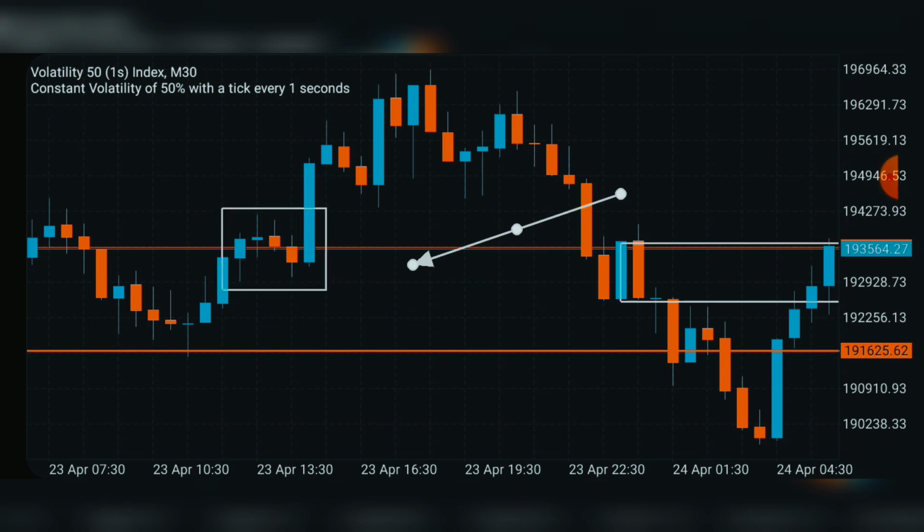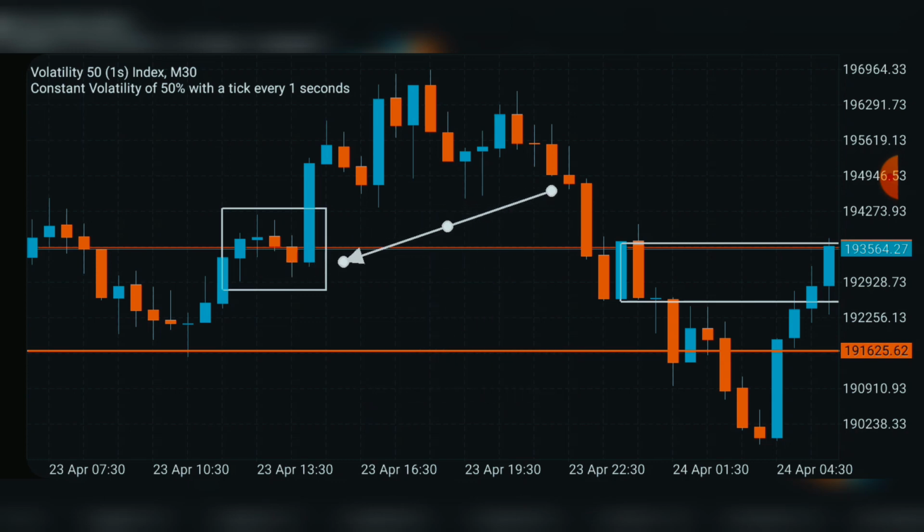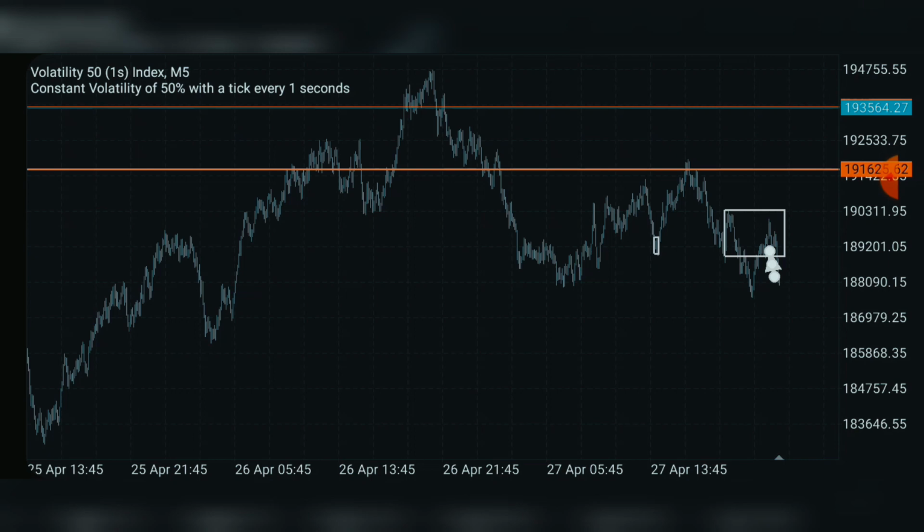Now let's look at right here. Let's take a look at this area, right? What can you see right here? Price pushed up impulsively. It wicked right here, tapped into this fair value gap, right? This fair value gap, it tapped in, so it cleared that area. So there are no more fair value gaps here. And then it came up and basically tapped right into this wick, right into this order block. Now let's take a look at this on the lower time frame and see what we're seeing. Right, so let's take a look on the lower time frame. Let me just clear this.